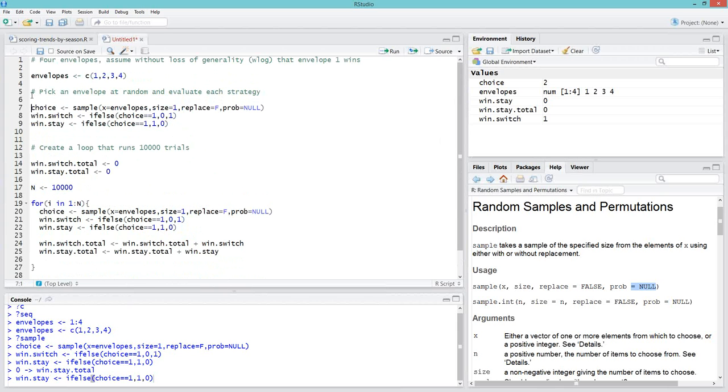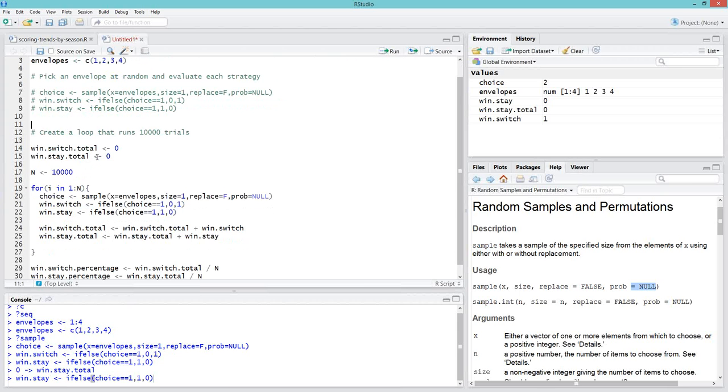This is now unnecessary code here, so I'm going to comment it out. See if I can remember how to do that. No, I can't, so I'm just going to do it by hand here. So there's a way to comment out several lines at once. I got to look it up.